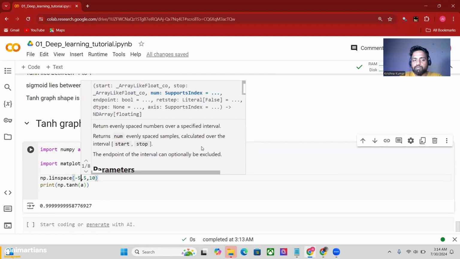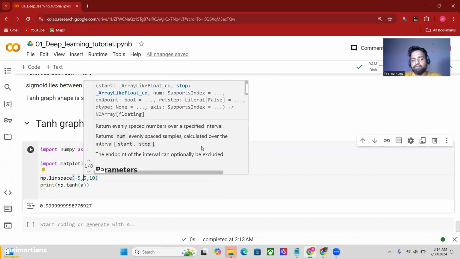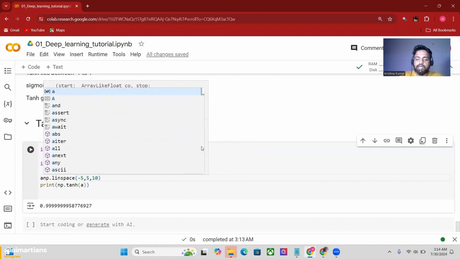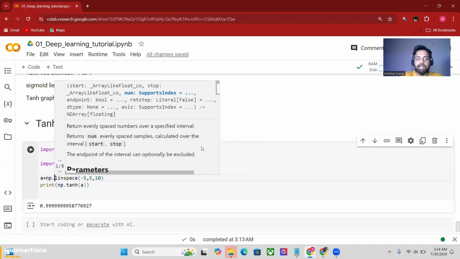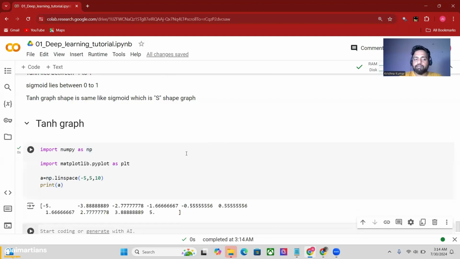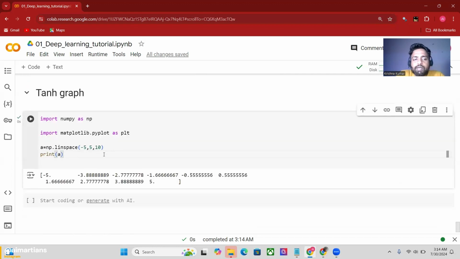So this will start from -5 to 5, and I need 10 values. I will store it inside a variable called a. Just to show you what kind of array I'm getting, I will simply print a. See, this is the array I'm getting on the screen.